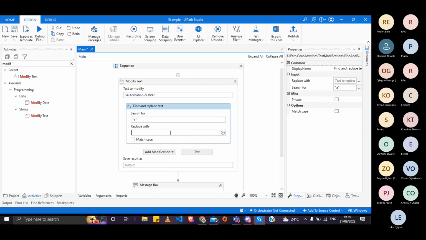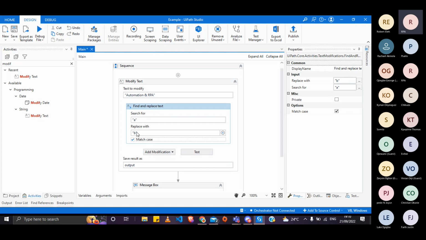B. Now, let's have the extra option of matching case. Where we want to only replace capital letter A or small letter A, we have that option, and we do that by enabling match case.